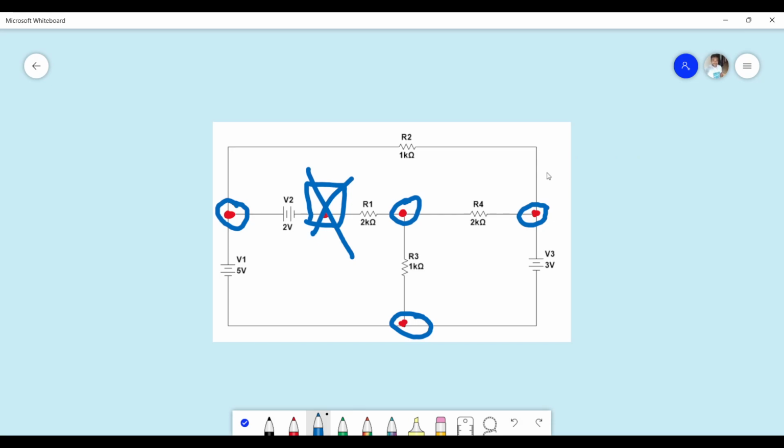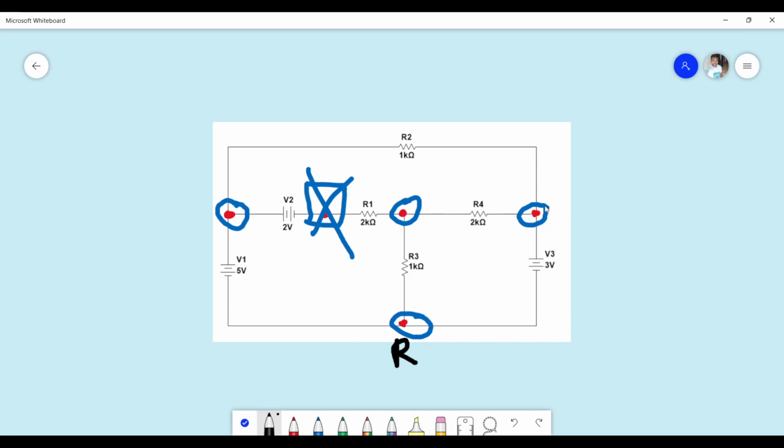Now we get into reference and non-reference nodes. Whenever we consider a potential measurement, we need two terminals, a positive terminal and a negative terminal, or a higher potential terminal and a lower potential terminal. The negative or lower potential terminal is called the reference node. That is going to be the common point of contact to all the other nodes. In that aspect, we can see this as a reference node which has a common point of contact to the node here, over here, and over here.